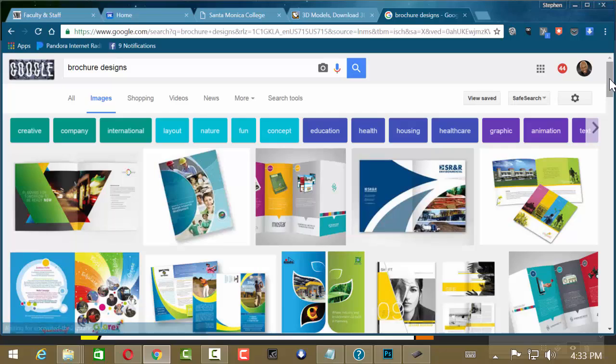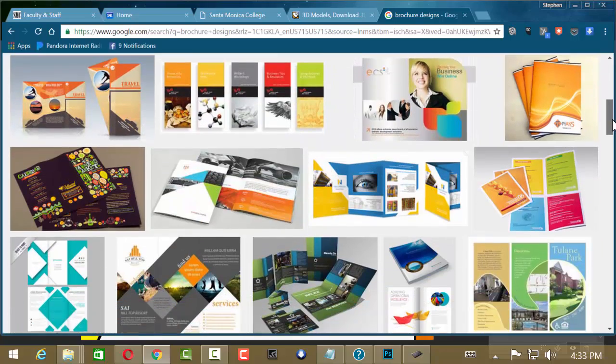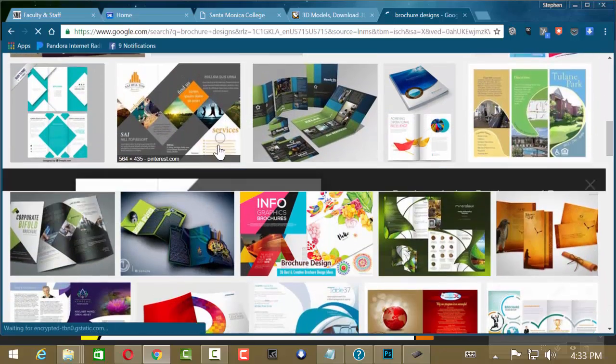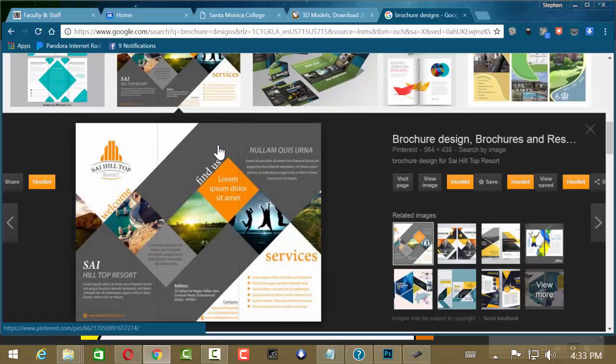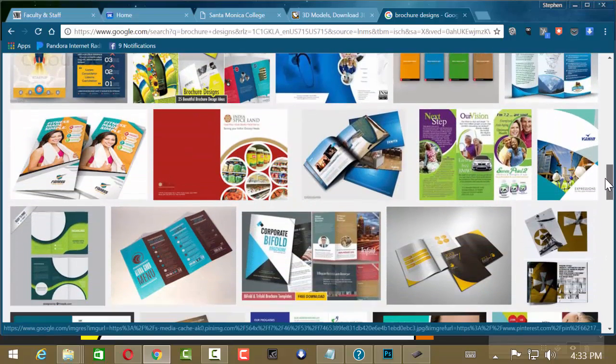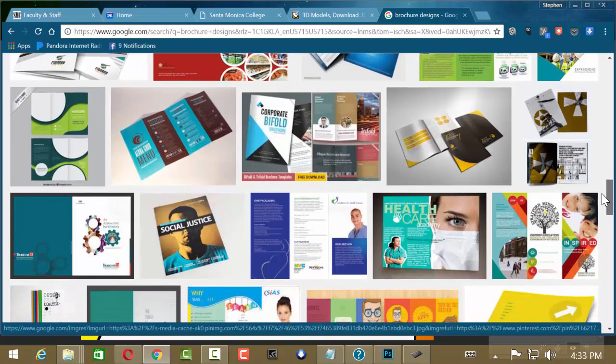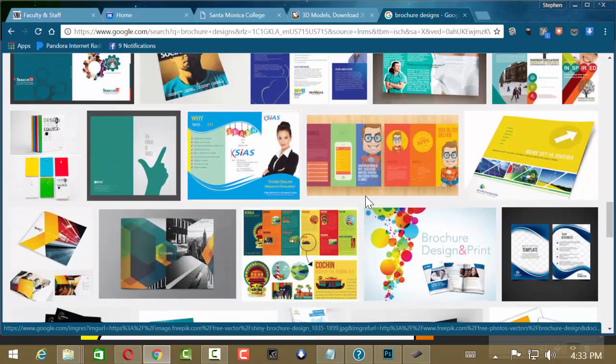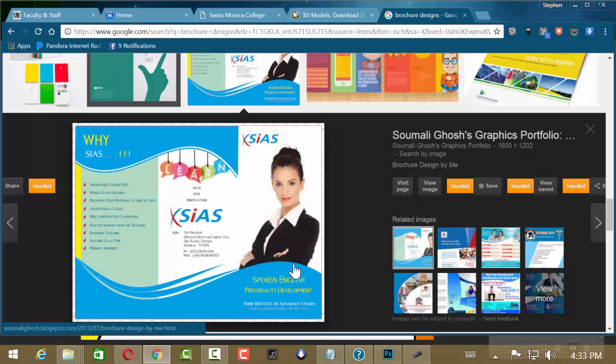All right, so there we are. So we can come through here. We can look at all different styles of designs, and don't copy them necessarily. I really would like to see you guys use your own imagination, but use them as an inspiration. Get some ideas in terms of color, in terms of layout, in terms of maybe you want to take this wave type of a concept, and then create your own version of the wave, but designing it so that your product is being represented mostly.